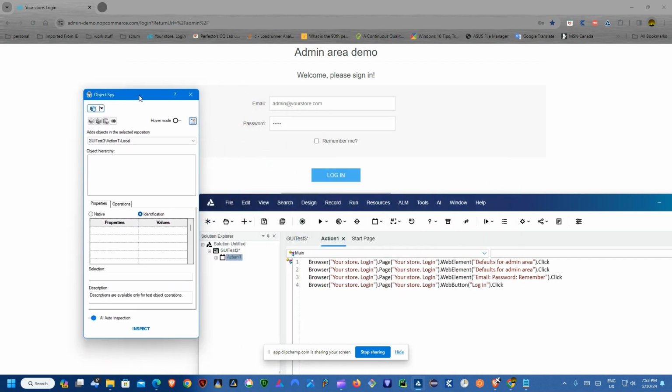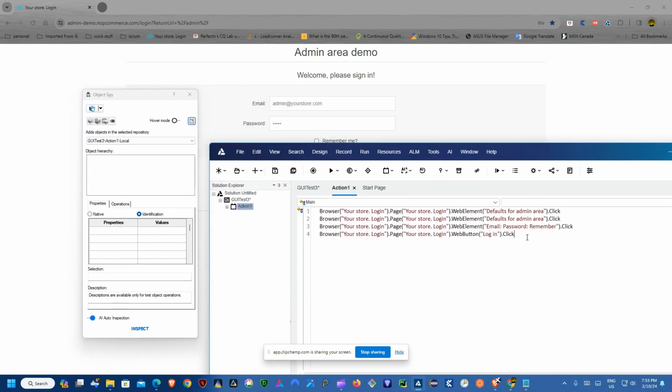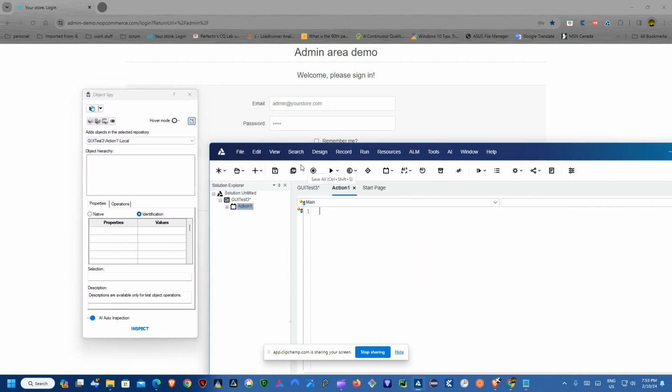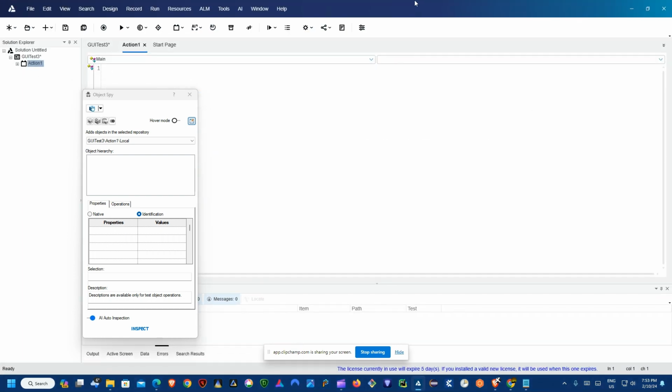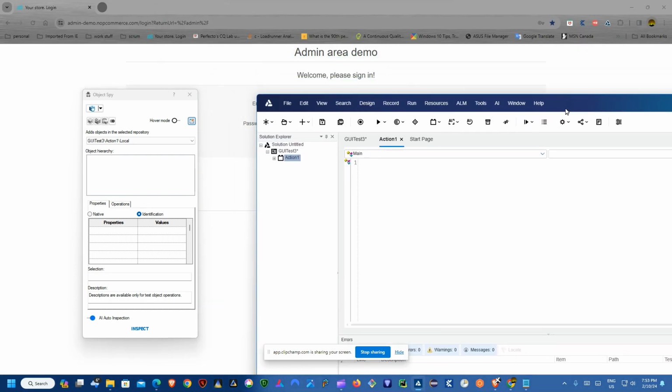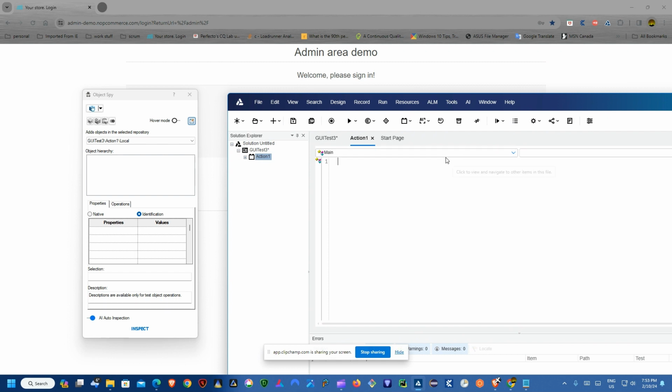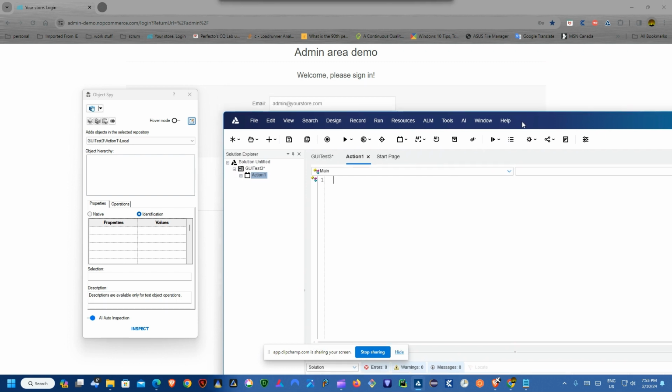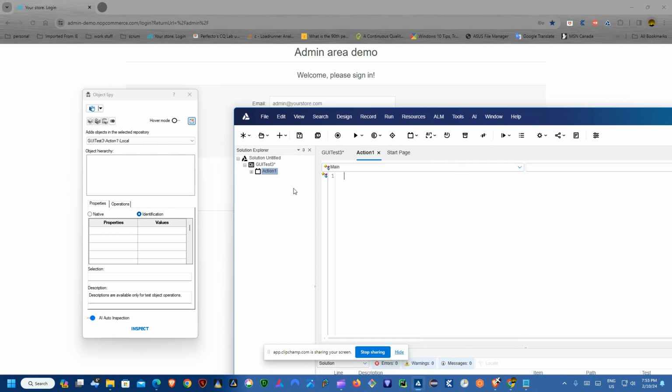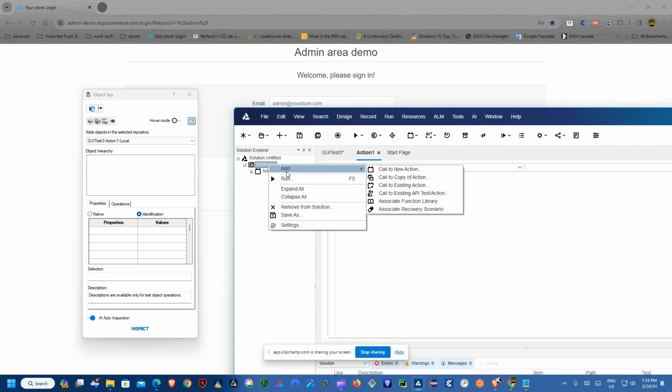Okay, let's just bring that over here, and let's get rid of this. I have my library built already that I want to use. So let's bring some of those libraries in. Associate function library.